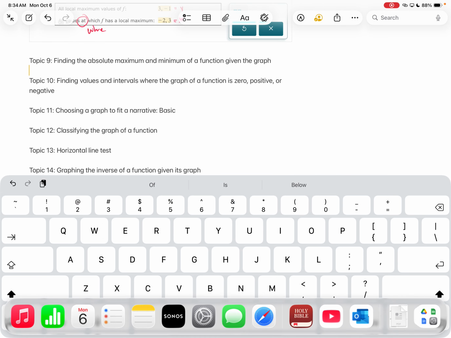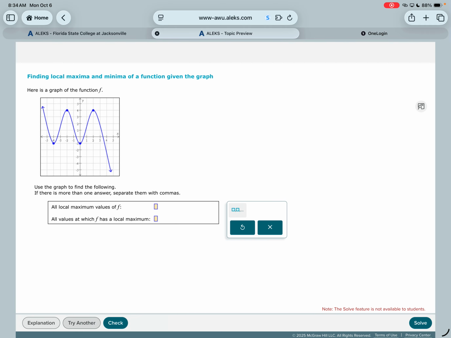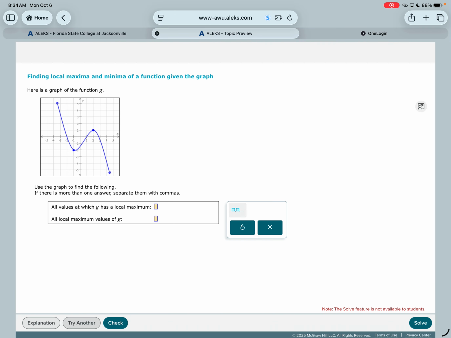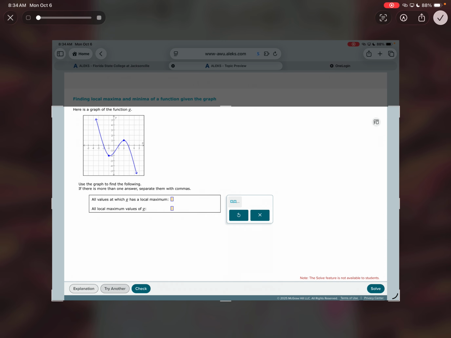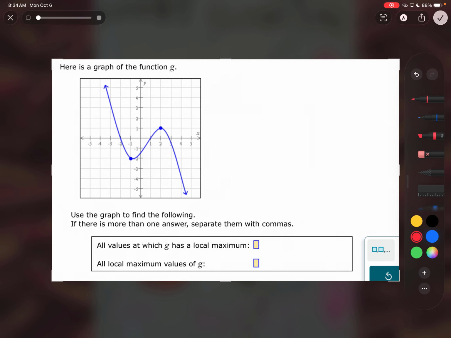Okay. Let's do another one of those just to make sure. I wanted to do one where they switched it on us. This one. Okay, not all of them will have two peaks like that. You could have one like one right here. And make sure you pay attention to whether you're finding the maximum or the minimum. So this one we are finding the maximum, right?